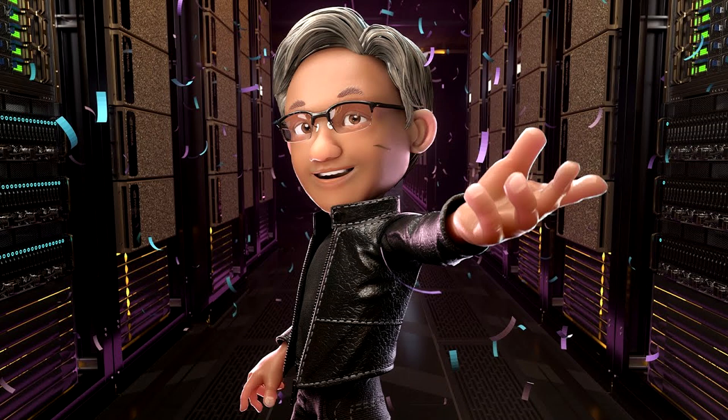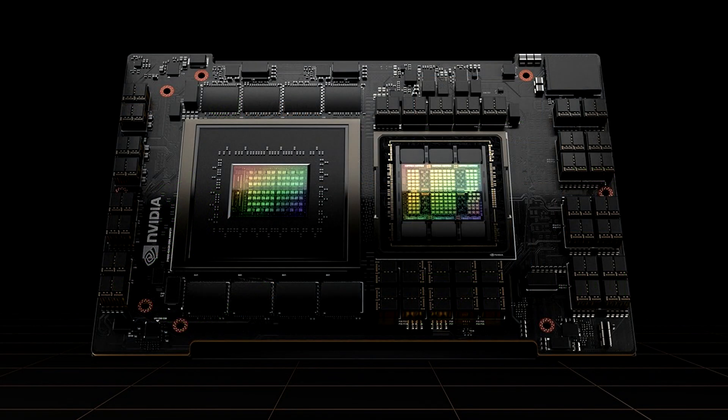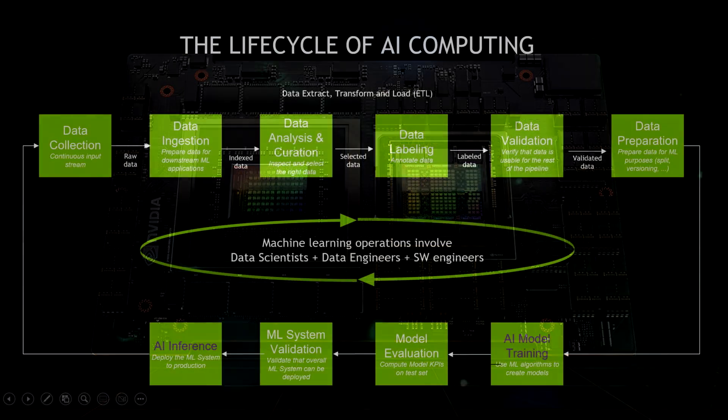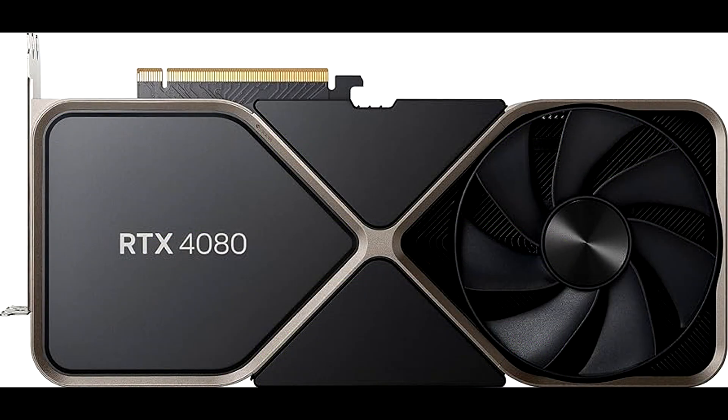A lot of people don't realize this, but the 4090 has a lot of hardware in it. Companies and researchers were leveraging the power of this GPU for machine learning, training LLMs, and more. Since Nvidia's top data center GPUs are essentially backordered, this prompted people using AI applications to look for other alternatives. This is why you might have seen a lot of talk over the past couple of weeks for another GPU boom, because consumer grade GPUs are also being used in these scenarios. On top of that, since RTX 4090 prices have skyrocketed, gamers in places like China are turning towards the next best option, which would be the 4080.